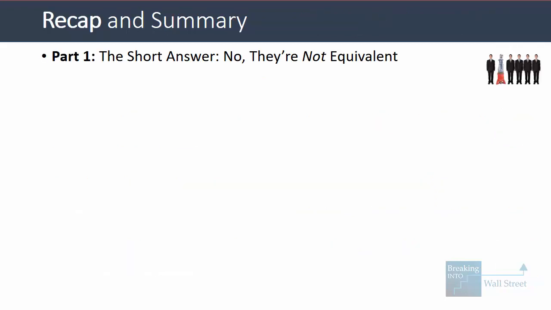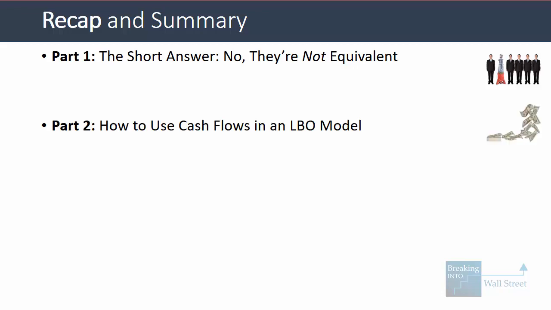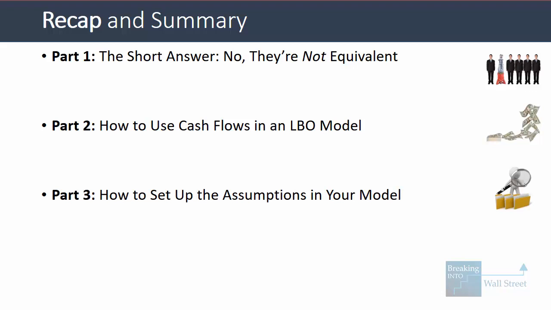To recap: treating free cash flow differently in an LBO model produces at least slightly different results. Letting cash accumulate generally produces the lowest IRR; repaying debt is better; and issuing dividends is typically best. The MOM multiple is less affected. In your own models and case studies, don't worry too much — set up assumptions simply, assume as much debt repayment as you can, and let the rest accumulate to cash for a time-pressured case study. If you have more time and the company generates a huge amount of cash that can't be used for further debt repayment, consider issuing an early dividend to deliver a higher IRR to the firm.